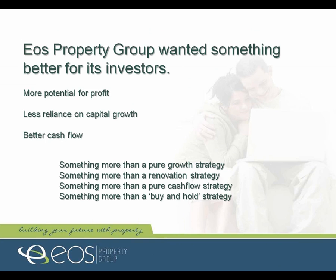Carl asks a very good question. Is the market valuation by the valuer a current market value or projected for the time of completion? So what Carl's saying is, are we looking ahead 2 years, anticipating capital growth, and then giving an evaluation based on what it's likely to be worth in 2 years' time? No, it's the valuation right now. If that project was completed right now, to that design, on that block, what would it be worth? And that's the valuation we use.